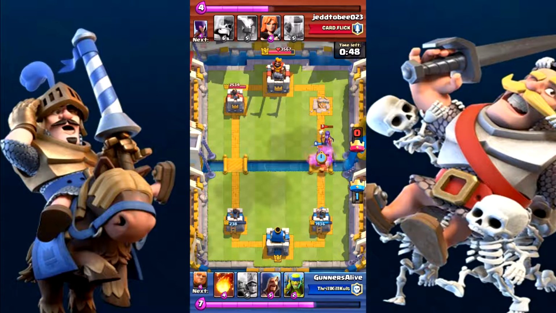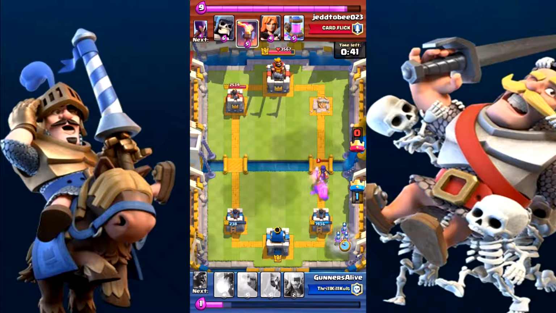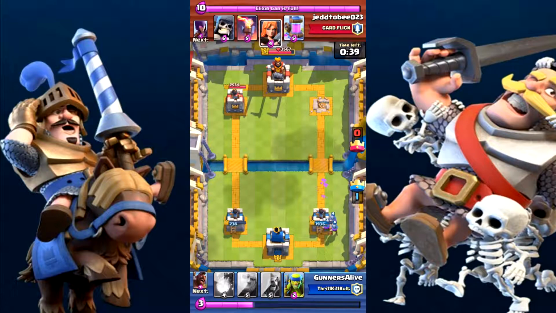So I dropped the Valkyrie. That's a smart play by me. You're going to take out all the skeletons and the Wizard. Now the Witch is really weak right here. I think this is where I drop my 3 Musketeers and start making my power move in order to get the 3 crown victory.